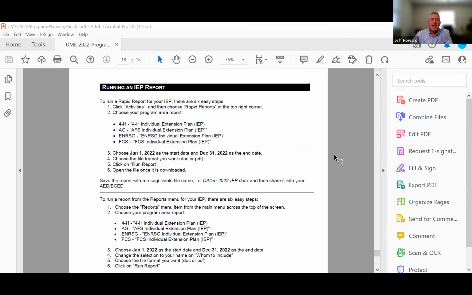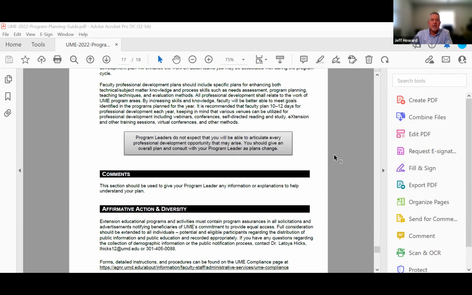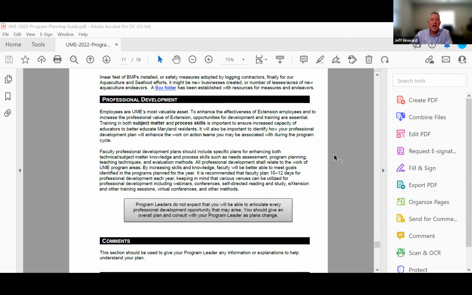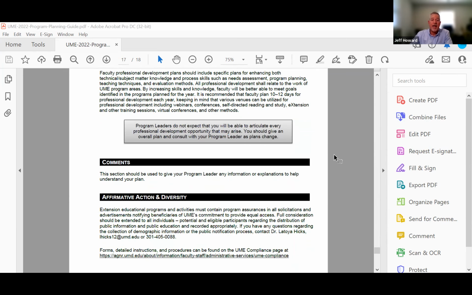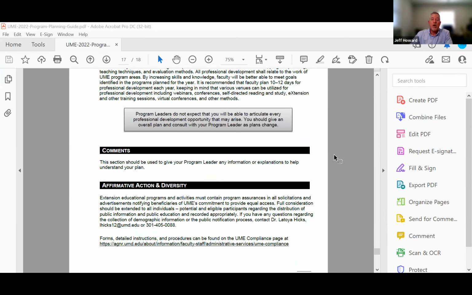And then the last thing that we're going to emphasize is that we have questions about not just affirmative action, but some of our program areas also have a deeper dive into your plans to reach diverse, underserved communities. There'll be text boxes for you to think through what you might intentionally do to make sure that folks realize these programs are available to them. If they're not coming to your programs, what are your specific plans to make sure that we reach them?